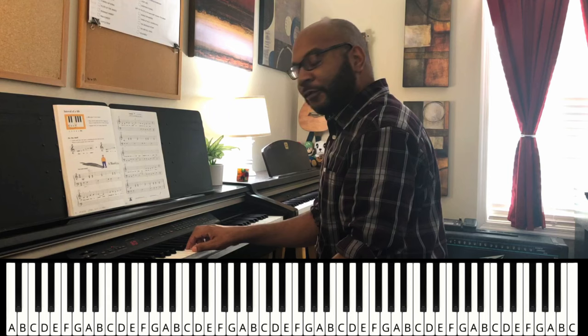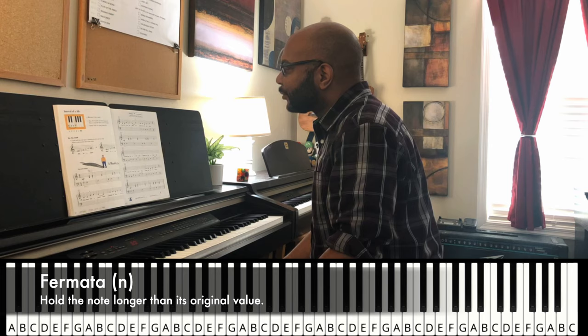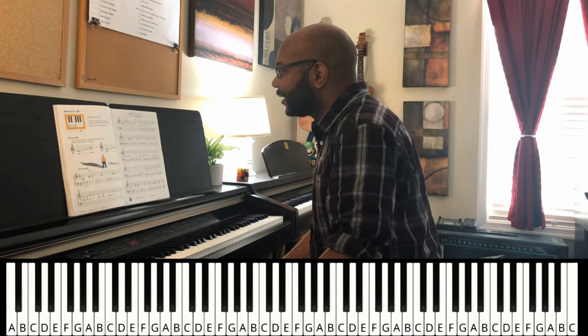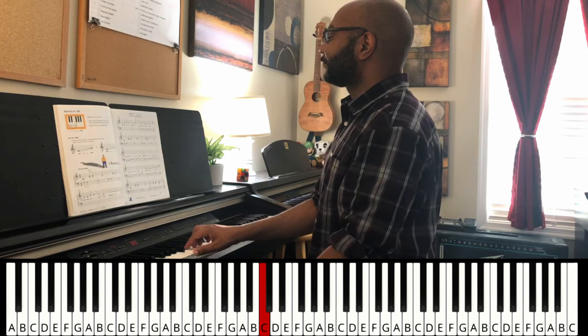4ths that we're learning, but we're also learning about the fermata. Now this can be interpreted a few different ways. So what I like to do is observe the fermata to just hold it longer than its original value. Now that's what it says, but you have the discretion to hold it as long as you want within reason. So what I did here was I just doubled the counts. So when I play it on measure from 9 to 10, I did 1, 2, 3, 4, and then I'm right back into it.